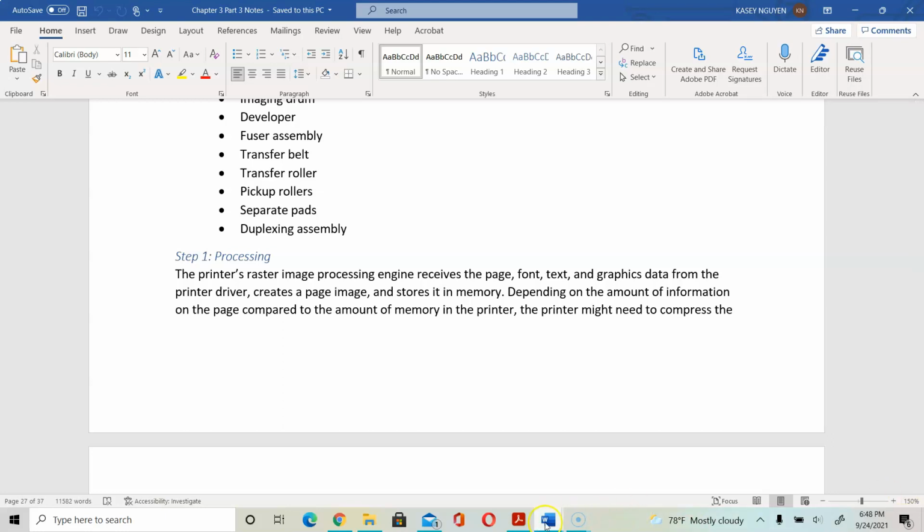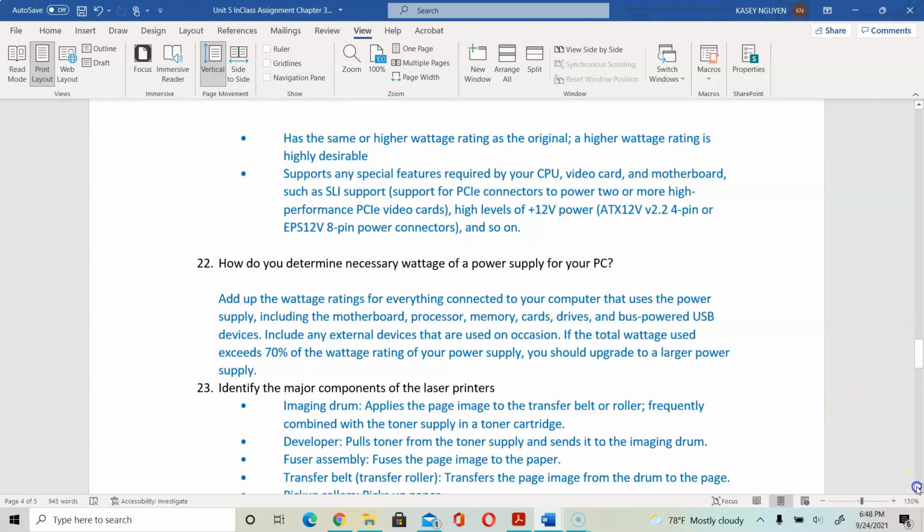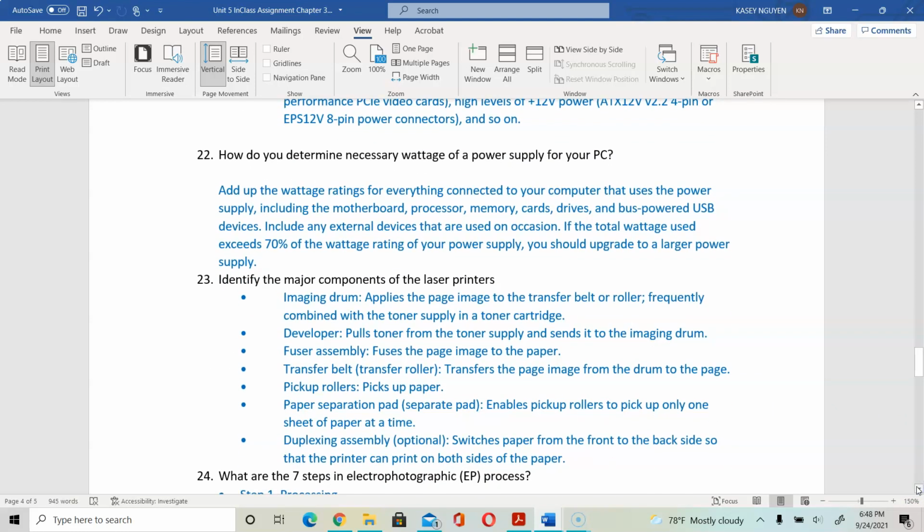Then we can answer the next question. We can say that the major components of the laser printer include the image drum, which applies the page image to the transfer belt on the roller.